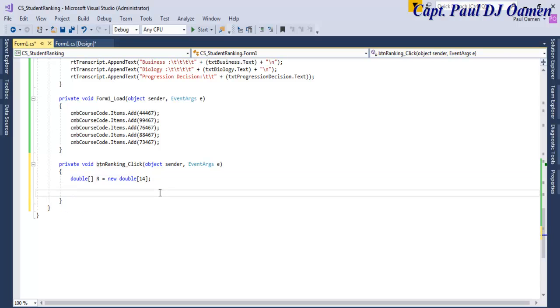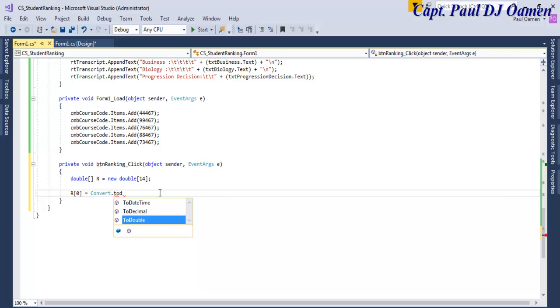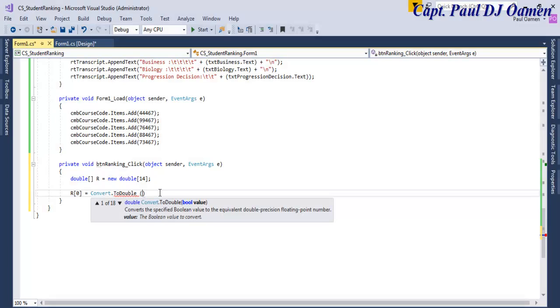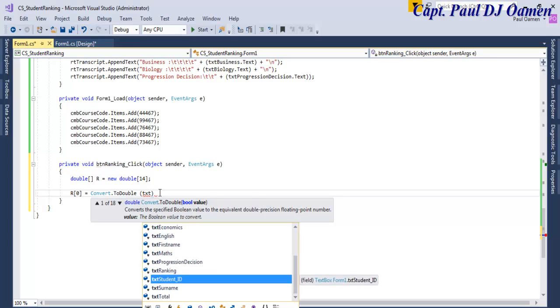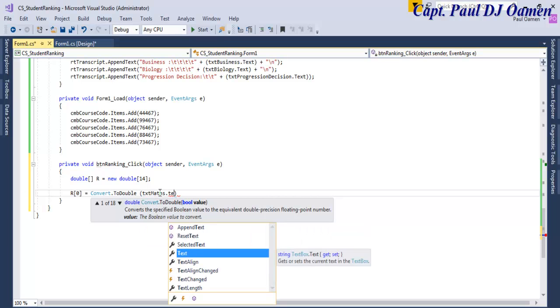The first content in my first array, R0, that's going to be equals Convert dot ToDouble, and what I'm converting is txtMath.Text.